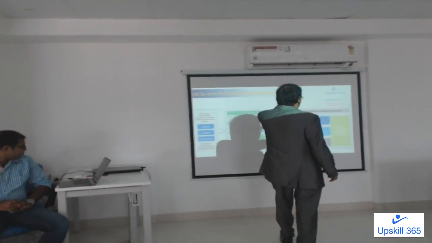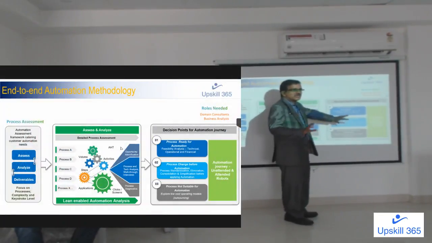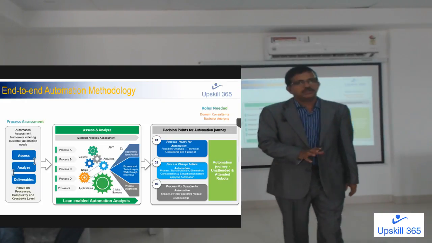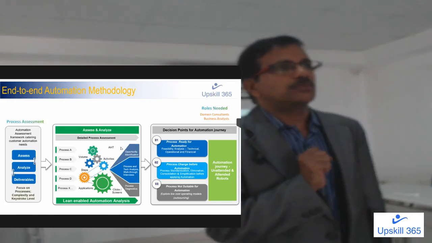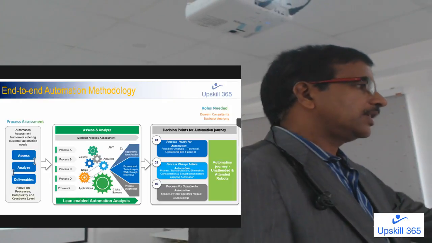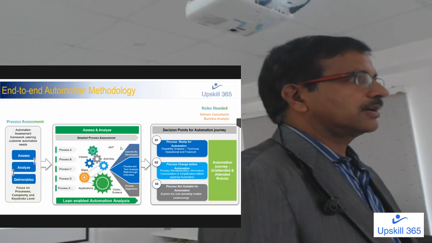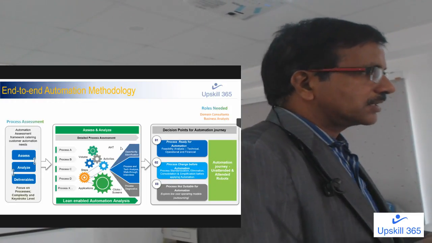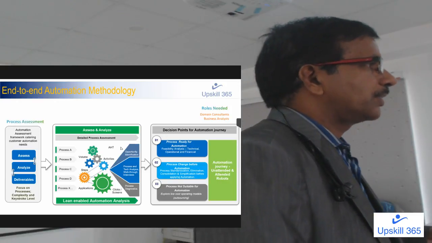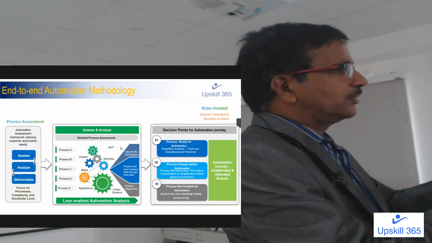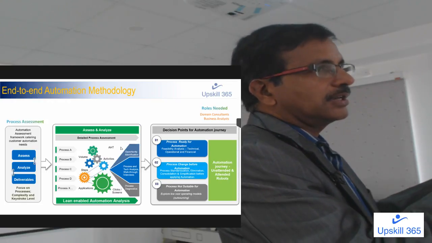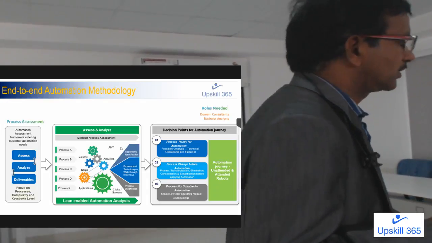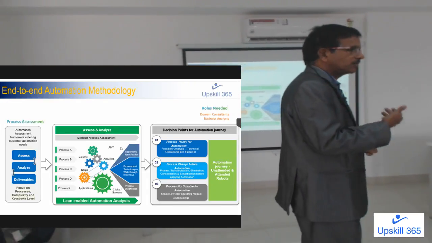Process change before automation. So once we get this, in the report we will get how many processes require changes, and processes not suitable for automation. There may be some processes that are not at all suitable. For example, in some cases, KYC details are given as scanned copies, like PAN card and Aadhaar card. Clarity may or may not be there. If the direction changes or the quality is bad, you cannot read those values automatically. So in those cases, we cannot automate it. There may be some cases which are not possible.